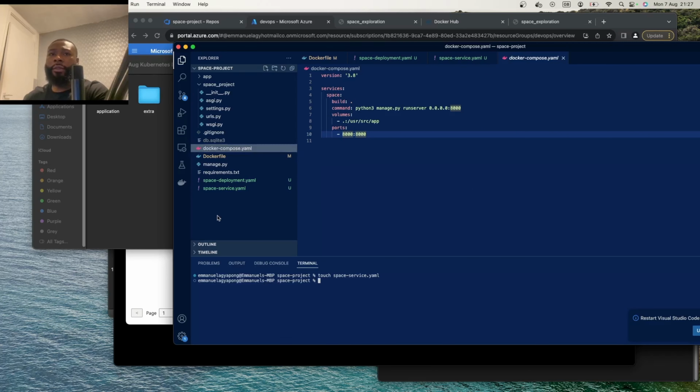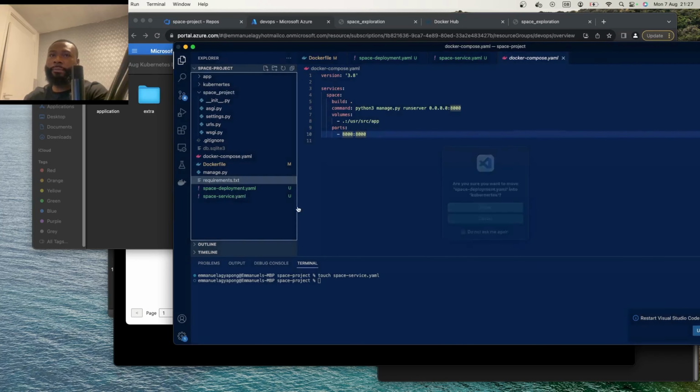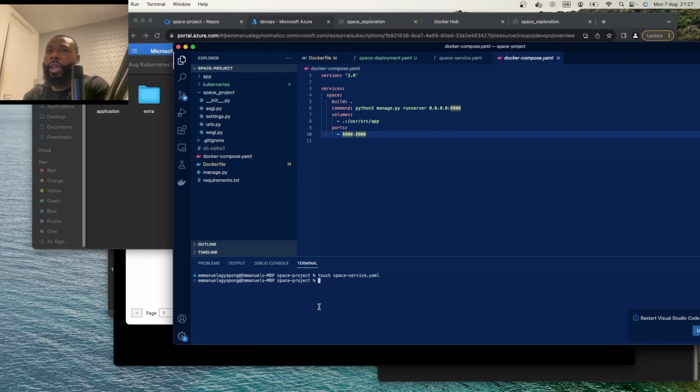So what we're going to do right now is we're going to move, we're going to create a folder called Kubernetes, and then we're going to move all our manifest scripts to Kubernetes. Brilliant. So we moved it there, and then the way, if you're on Mac, the way you install Kompose is brew install Kompose, and then I will install it for you.